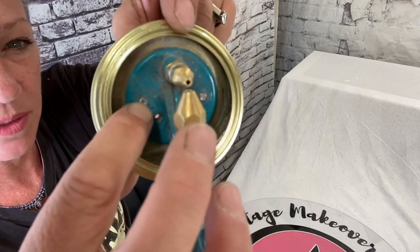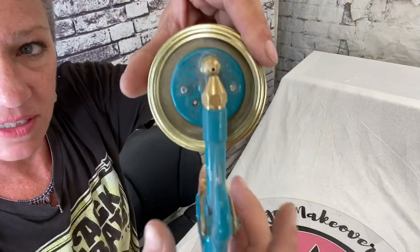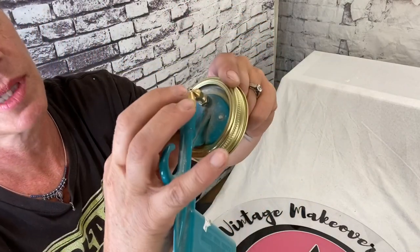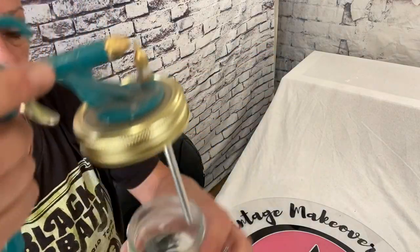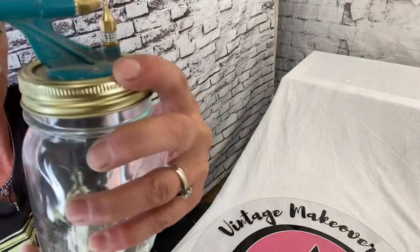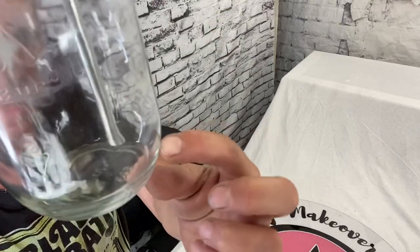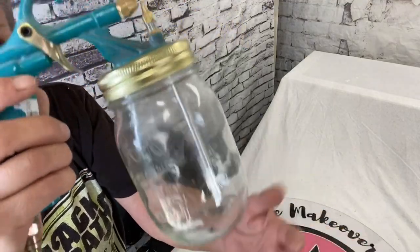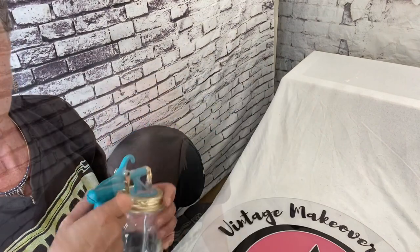That is really important that that stays clear because that's what lets the air in. It's like a siphon kind of thing. I just put a nail in there when I'm not using it because I don't clean my stuff as well as I could. So the downfall to this one is that it's siphon. So as you can see, when you get to the bottom here, you've got about this much of your product that you're not going to be able to get after. And that's always a bummer, especially if you're down to the nitty gritty and you are almost out. But the critter is very nice.